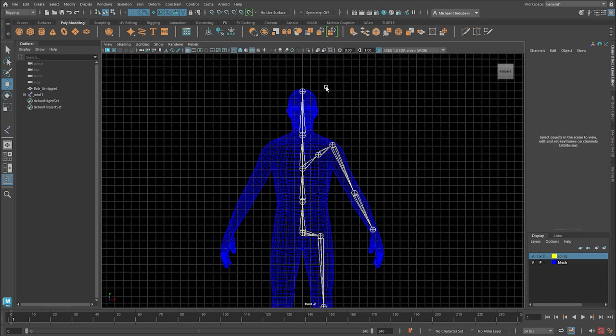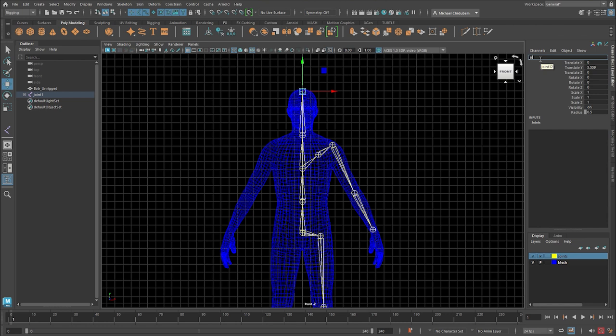All right, so it's a good practice to name everything. So I'm going to click on that and give it a name. I'm going to call this head. All right, and if you use your up and down arrow, you can go through the different joints. And so I'm going to call this neck. Enter. And the next one is going to be chest. So I'm just giving them names so that it's easy to identify.